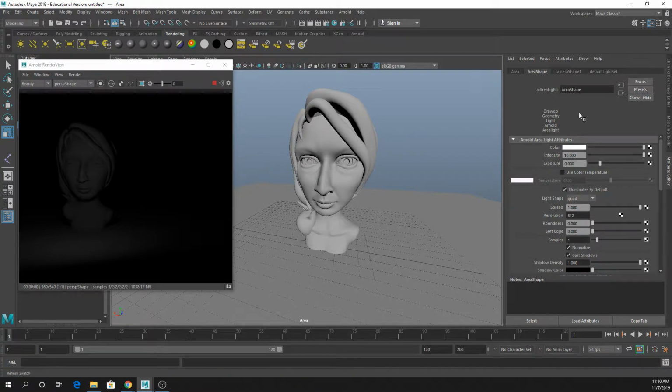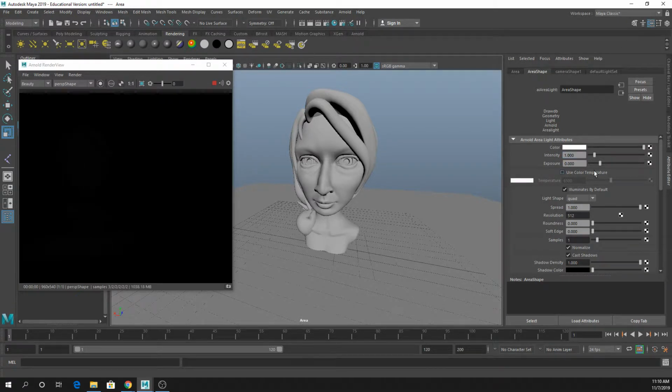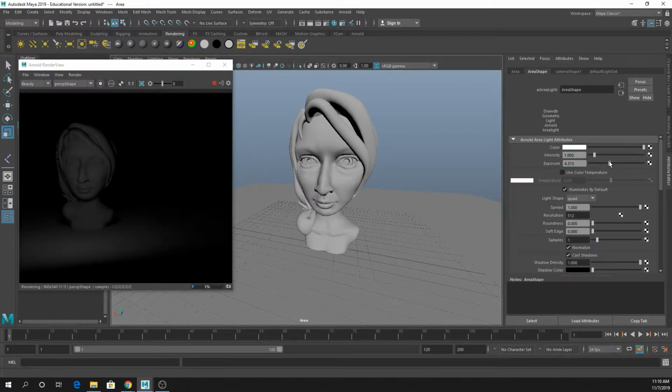Functionally, they both do exactly the same thing. You can get the same light intensity with both of these. Exposure is just a little bit more real-world in the way that actual lights and actual cameras work. And you can also get brighter values without having to input crazy high numbers. When I was lighting stuff, it wasn't uncommon for me to bump this up to something like 10,000 or something crazy.